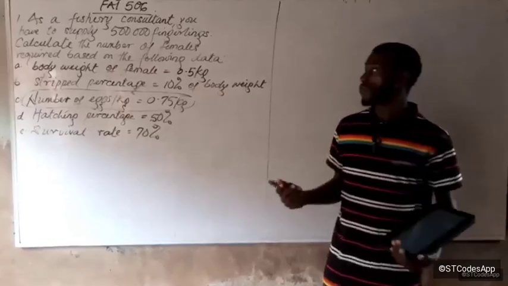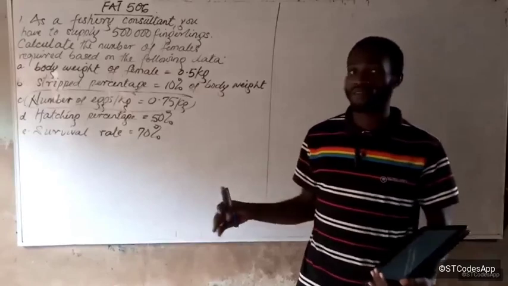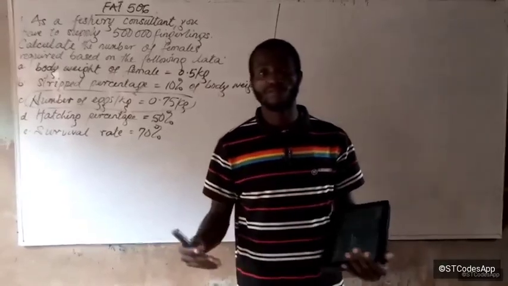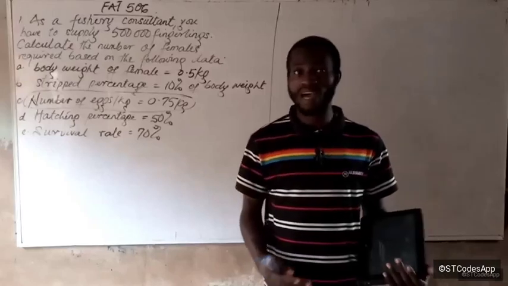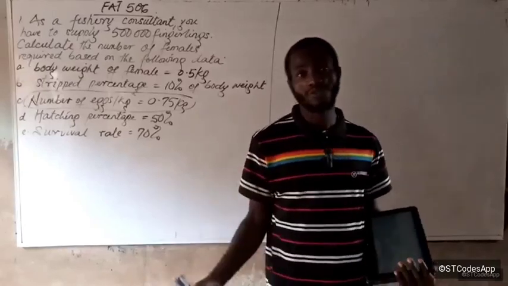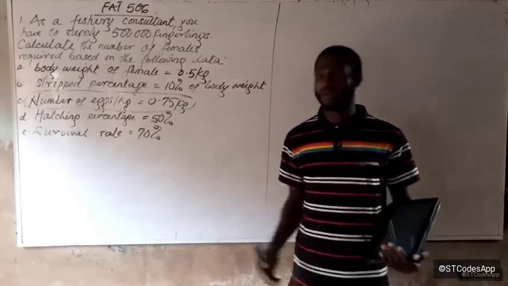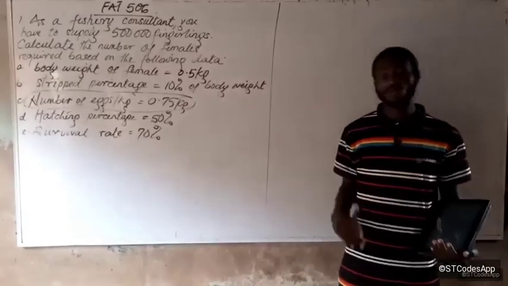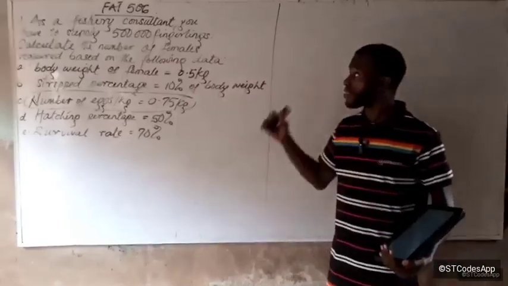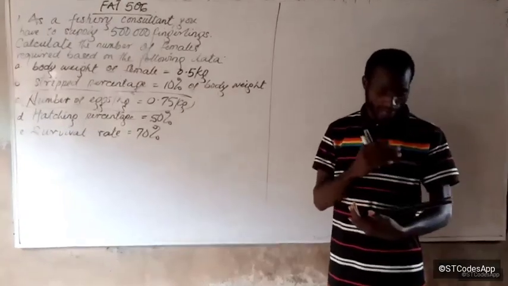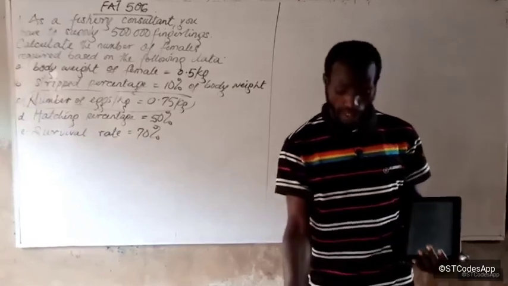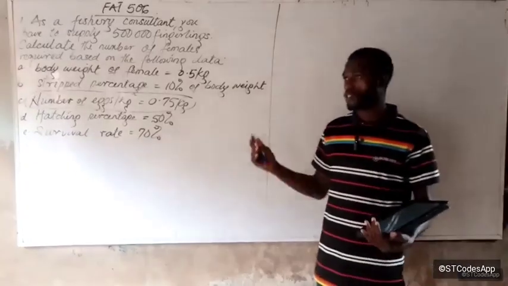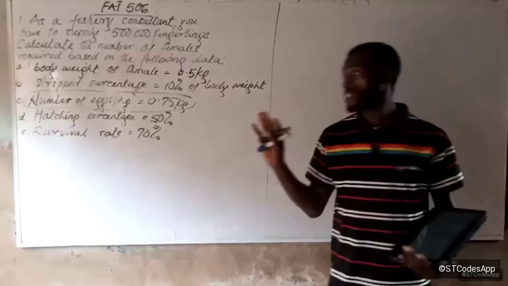Today we're going to be solving some questions on F8506 involving the fecundity of fish, the number of eggs that will hatch, the number of fingerlings that will be produced at the end of the day, and all of that. So stick with me till the end because we'll be solving 3 questions, and I'll solve some of them and snap them and put them on here.